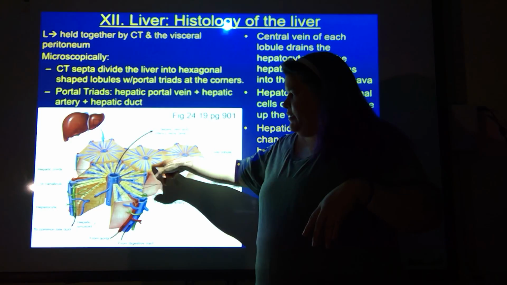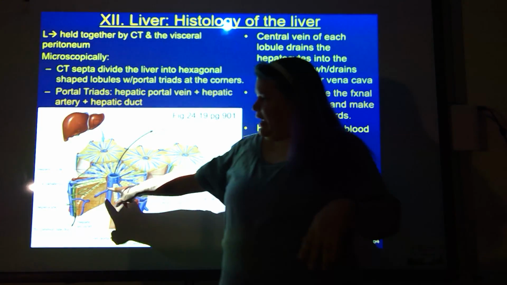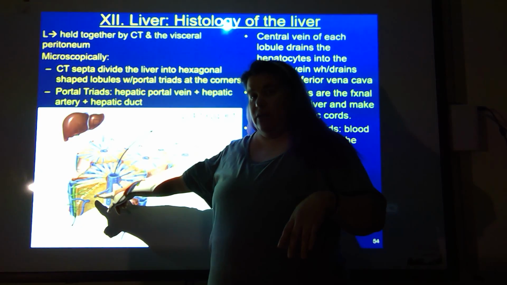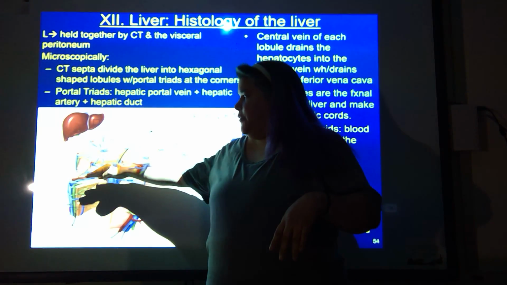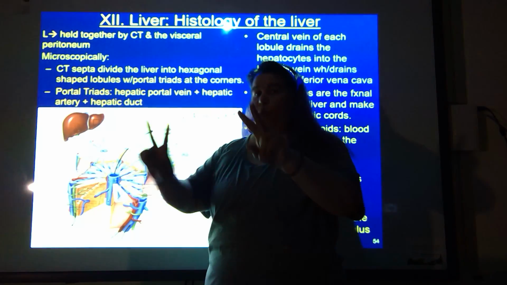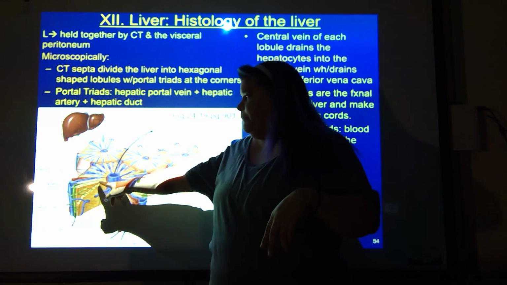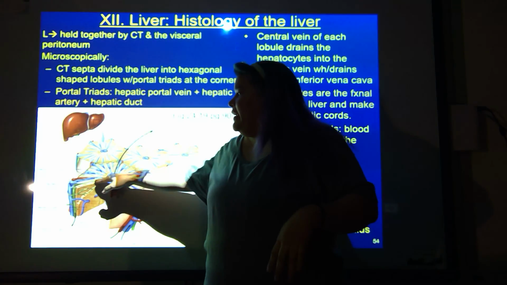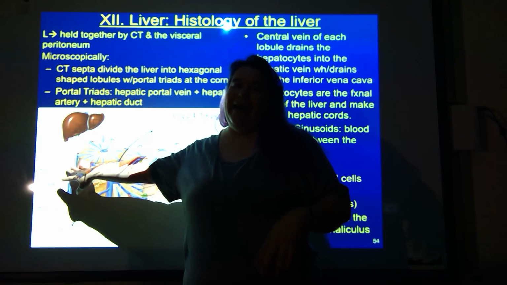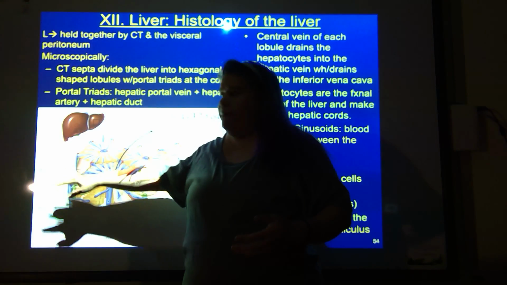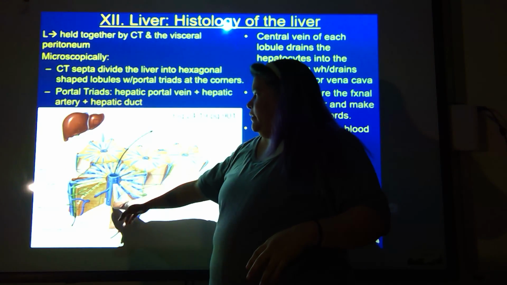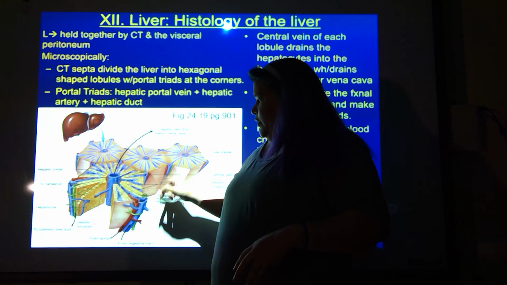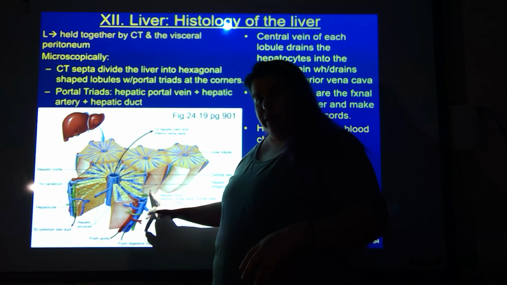Each strand that you see kind of coming out of here is actually cells. If you look here, you can see the individual cells, and you can see that they're making these walls out of these cells. The cells would be like the bricks in the wall. Each one of these is called a hepatic cord, okay? If you look in the middle, there's one central vein. And if you look at the corners, there's this kind of triplet going on here.